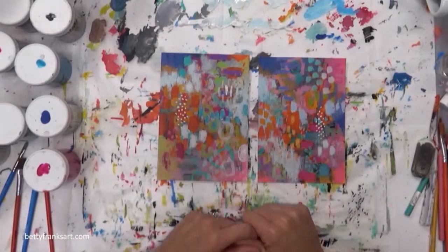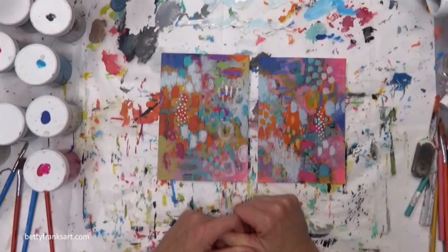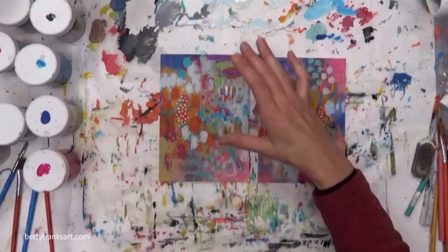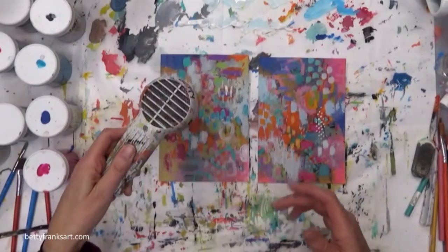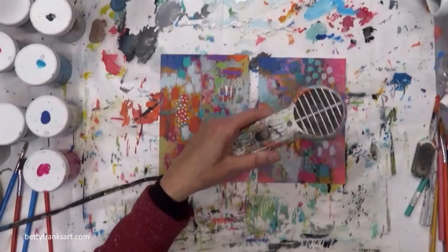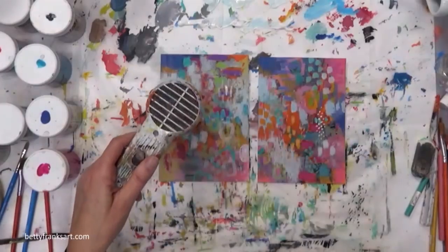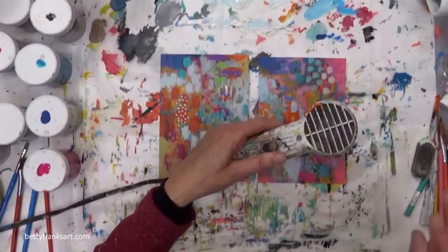All right, so now I'm thinking this is probably done, although I think I'm chit-chatting over there. I could have edited this out. Didn't realize that I had paused for a little bit here. All right, so hitting it with the dryer just to get those final paint marks dried really well.